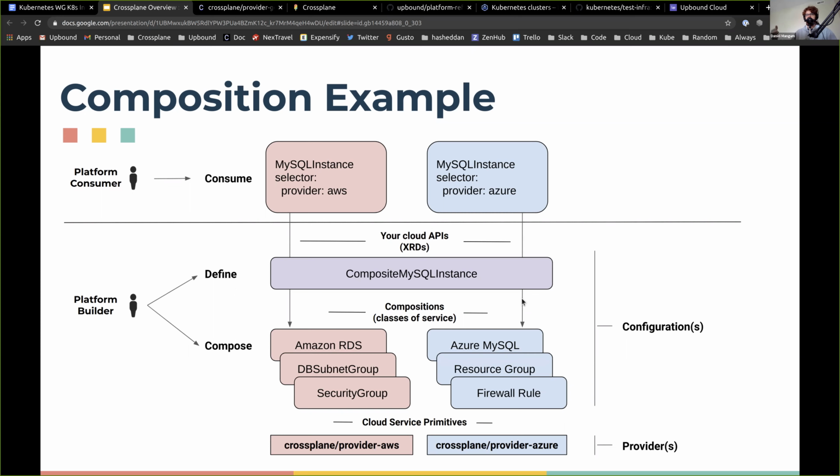A cluster, on the other hand, may be something that an application team spins up themselves, or maybe it's something more granular than that. But something that they may want to self-service infrastructure on.